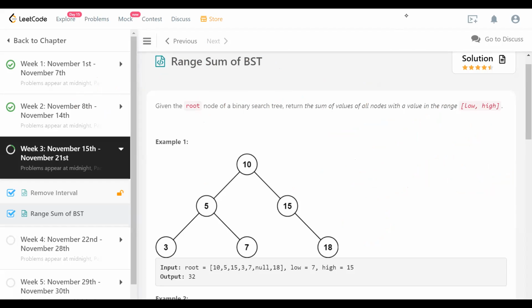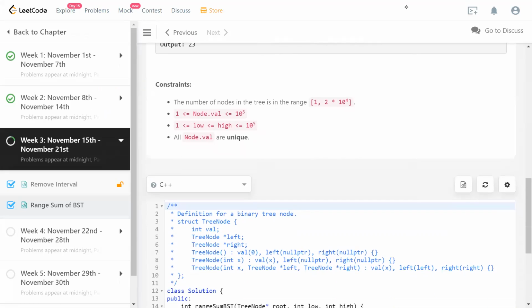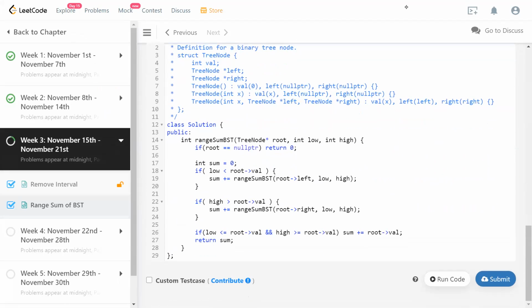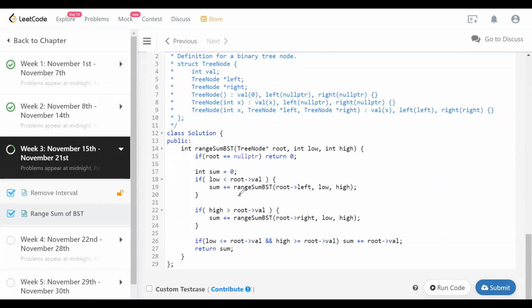Let me show you my code, which is kind of simple in this case. See, if root is null, I'm going to return 0, which is needed for recursion also. If low is lesser than the root val, then only I'm going to call the left side, root left, and then I pass the same low, high. Actually, high can be changed to root val, but it's not going to add any more value to our functions. So that's why I'm just passing low and high. So I keep adding and accumulating them in sum.